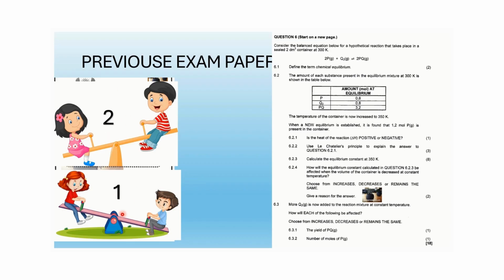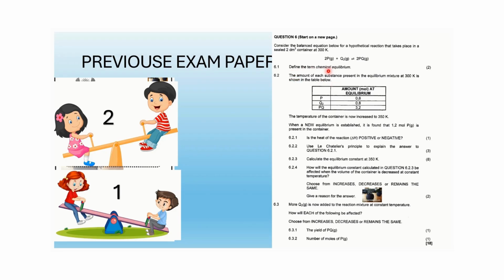I just brought these seesaw disturbances so that they can help you when you answer this kind of question. So I want you to look at it in this way, ladies and gents. We have 2P plus Q2 to give us 2PQ. All are in gaseous form, or they are all gases.